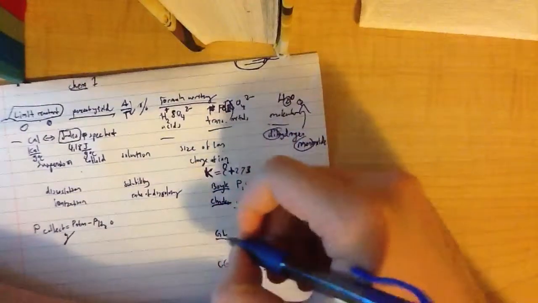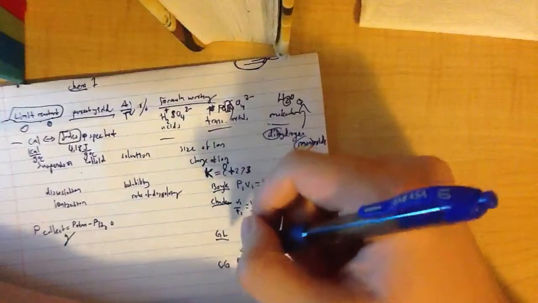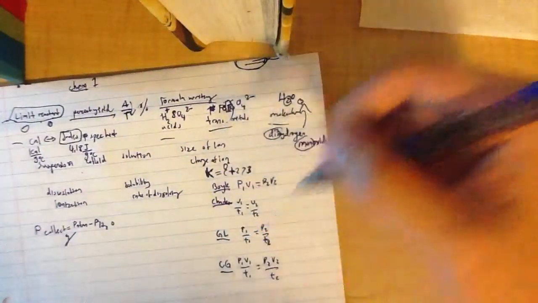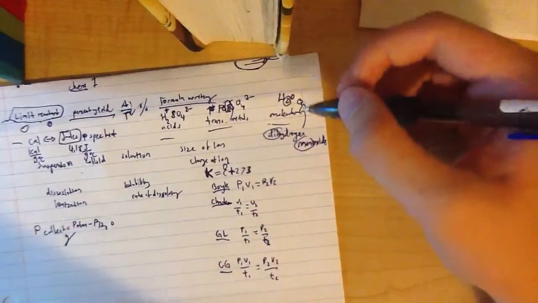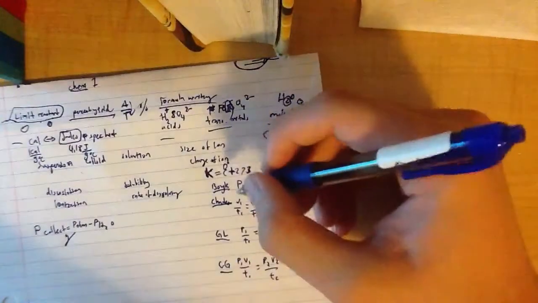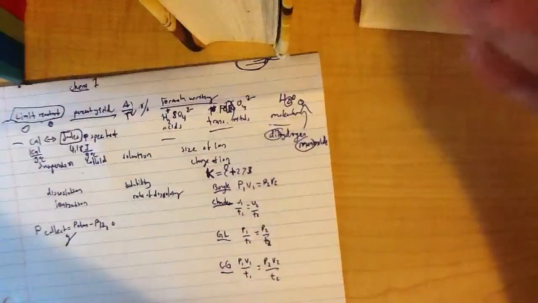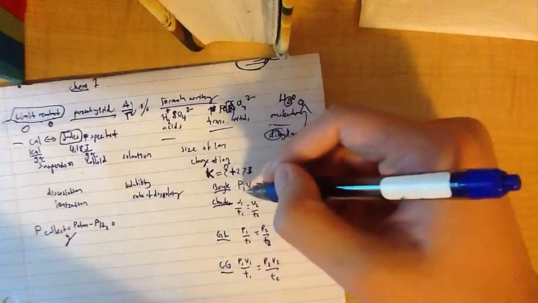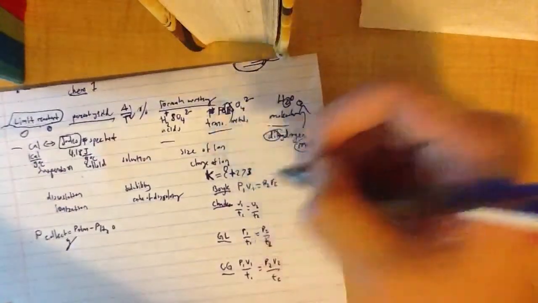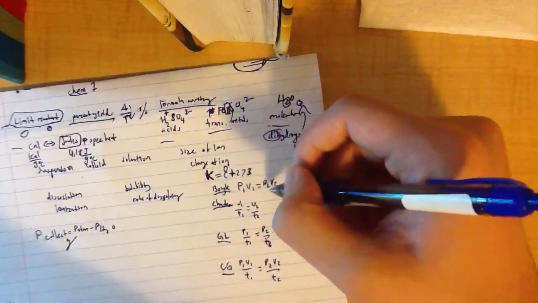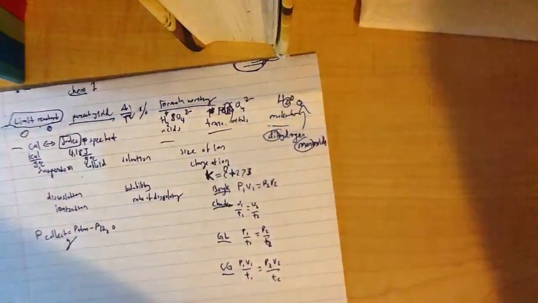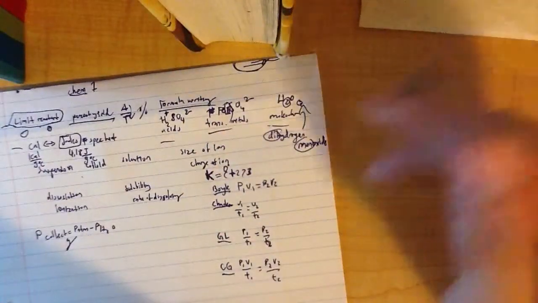And so then we have Boyle's law, Charles' law, Gay-Lussac's law. We're just going to call that GL. And then we have the combined gas law, which is CG. So first of all, we're going to start with Boyle's law, which is P1V1 equals P2V2, and that basically means pressure of the first gas times volume of the first gas equals pressure of the second gas times volume of the second gas. It's basically very simple. Just plug it in and solve for the missing variable.